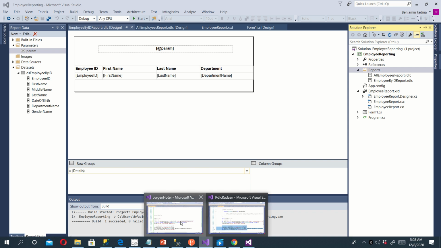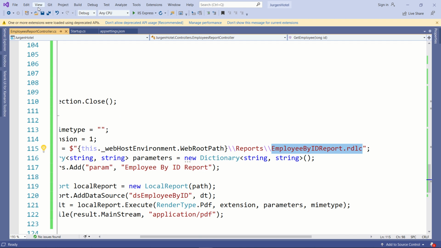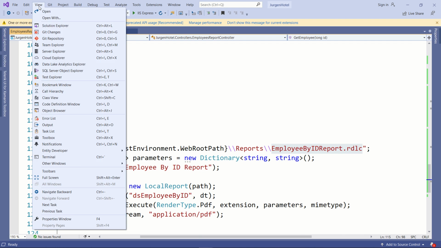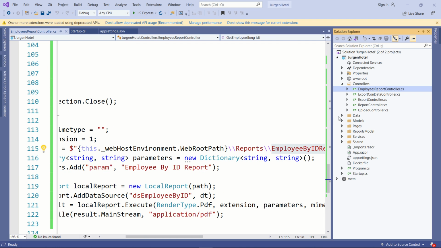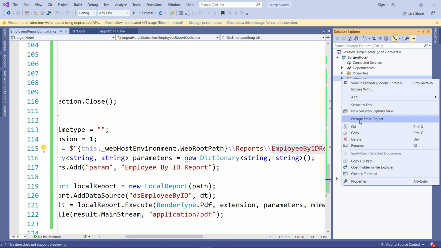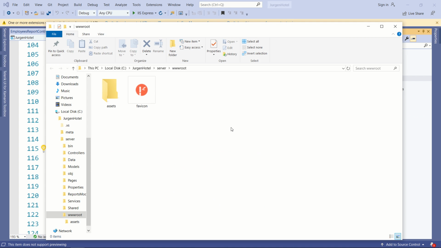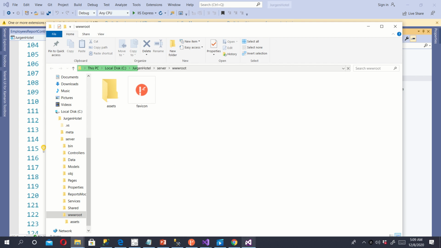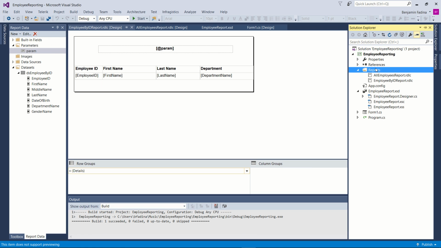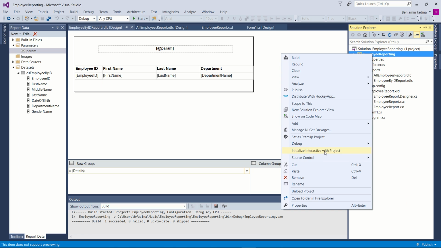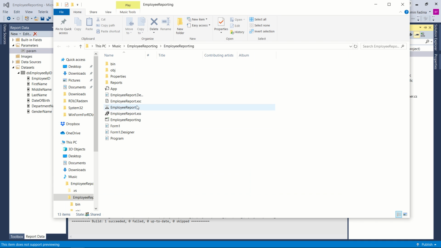I'll now go back to Visual Studio 2019, which has my Radzen project open. I'll go to View, Solution Explorer. I'll right click on my wwwroot and say open folder in File Explorer. So I head over to Employee Reporting, that will be in Visual Studio 2015, open folder in File Explorer.